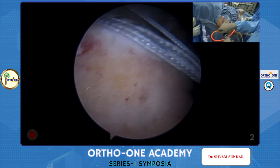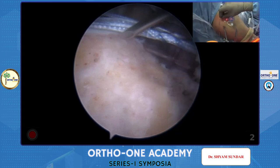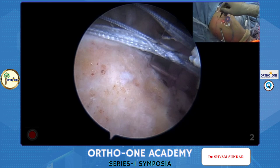How to space your tunnels? That's the more important thing. 5 millimeters is needed between two tunnels. So if this is tunnel one, I would have tunnel two somewhere over here. Okay, so I'll put tunnel one over here. Just one single incision in the skin is needed. Then you can externally rotate the arm and place the next tunnel.